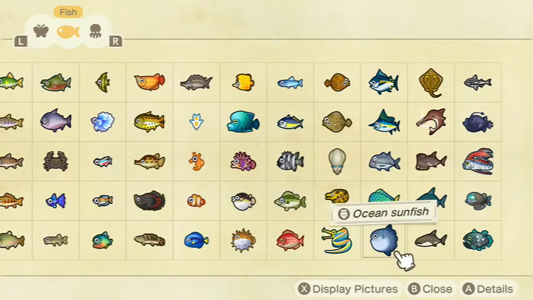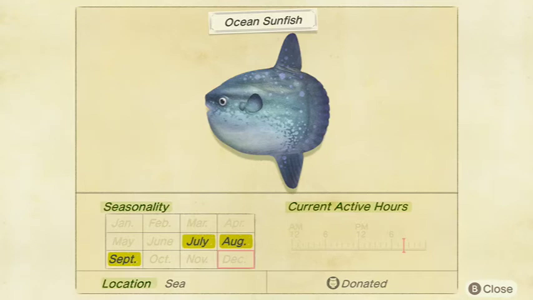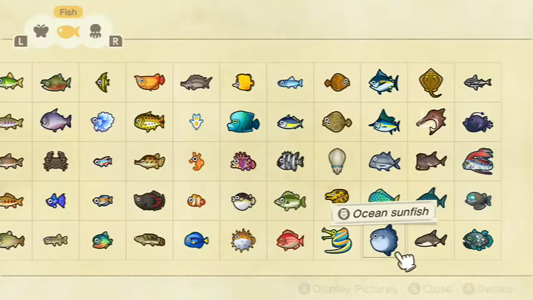Moving on to the ocean sunfish. It sells for 4,000 bells at Nook's Cranny. It's a fin shadow, this is another different shadow, the shark fin shadow, found from 4 a.m. to 9 p.m. in the months of July, August, and September in the Northern Hemisphere, and the months of January, February, and March in the Southern Hemisphere, in the sea. It's a size 6 fin. And that's the ocean sunfish. Moving on to the ray.